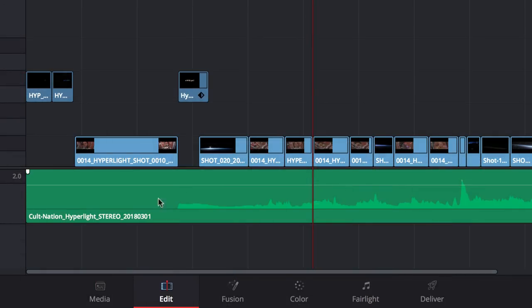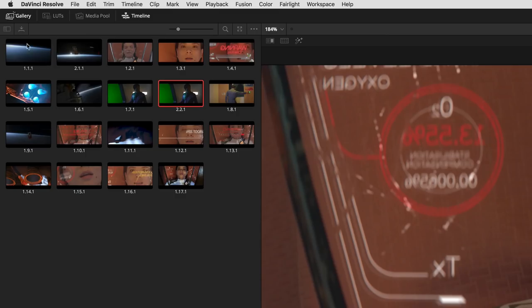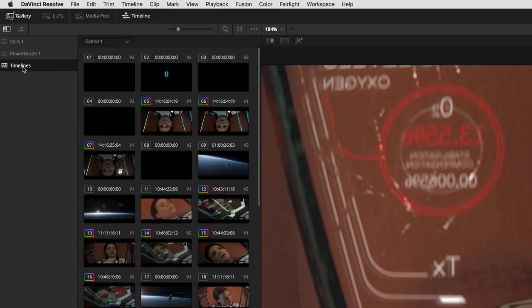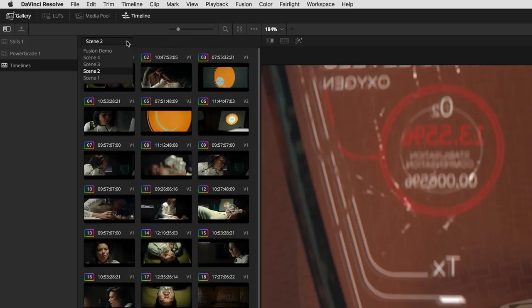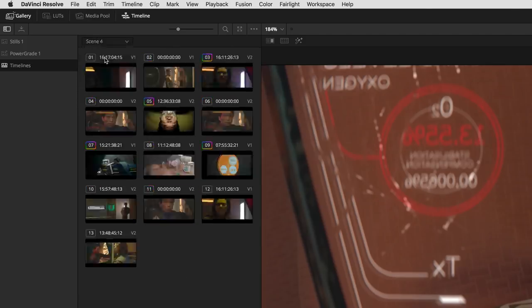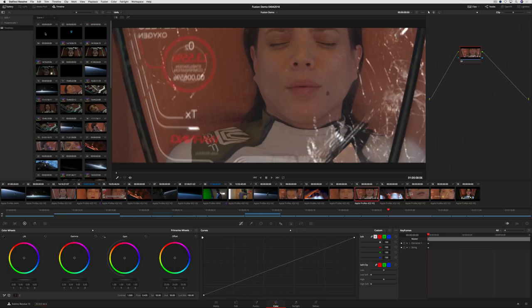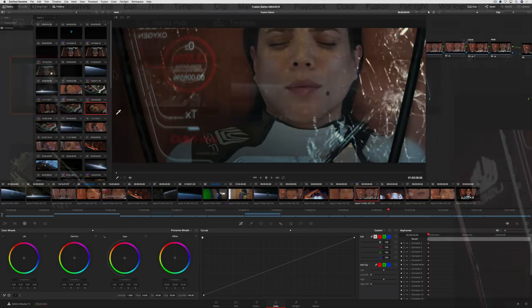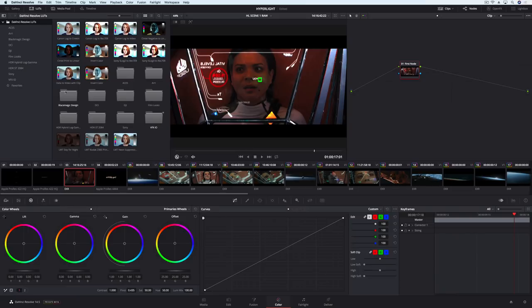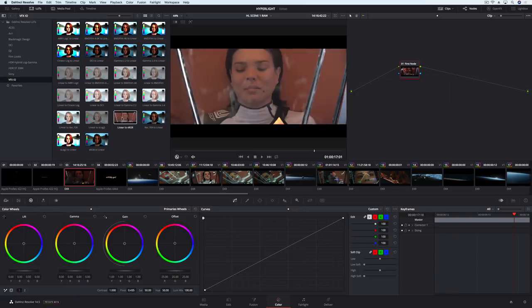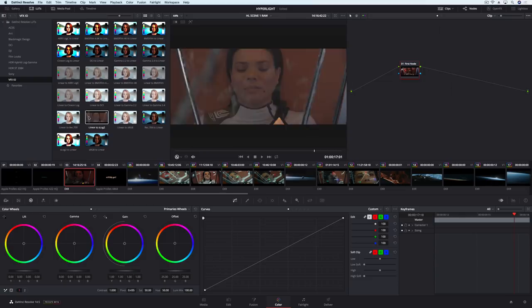On the color page, colorists can now view and use grades from other timelines that are saved in other projects. Grades can be applied between projects without having to import and export, or save them as power stills. There's also a new LUT browser. Here you can organize, search, and even get a live preview just by hovering over a thumbnail.